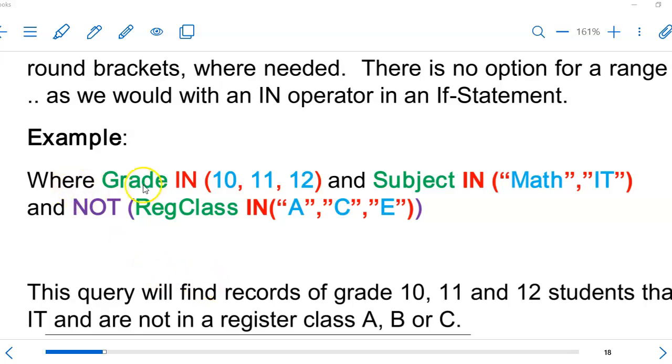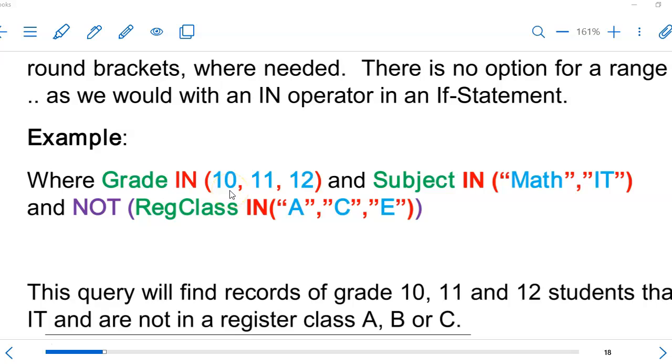In your where, you're going to put the field name, and then in, and again, this is a little different because in our if statements, this bracket here would be a square bracket, but in SQL, it's a round bracket. And then I will list my values here, separating them with a comma. It's important that you keep note of what the data type of this field is. So for numbers, no quotes, and if I have a field like, for example, subject, these values will need quotes around each value. And of course, for DateTime, you'll need hashes around them.